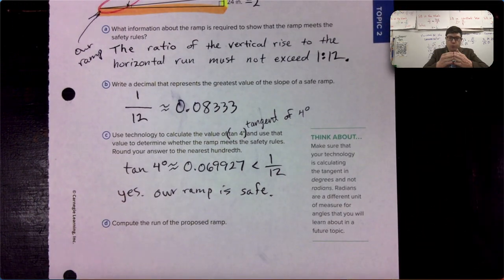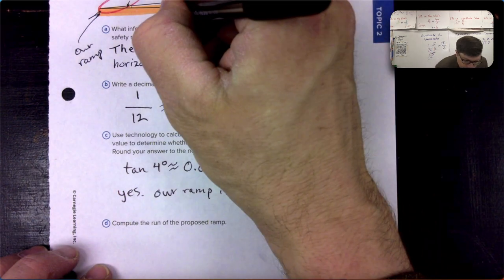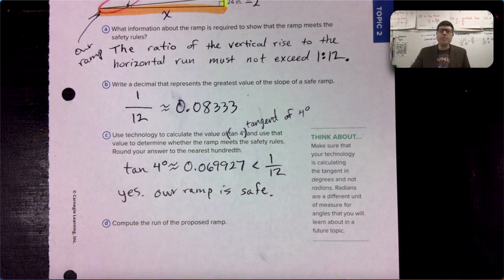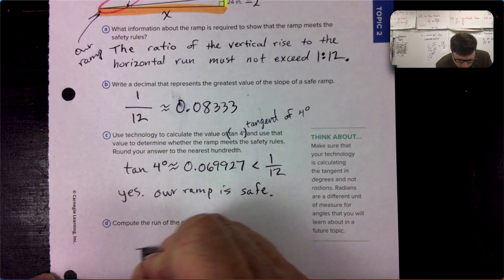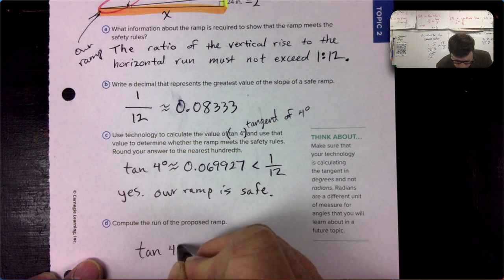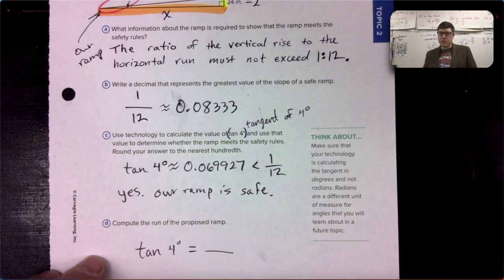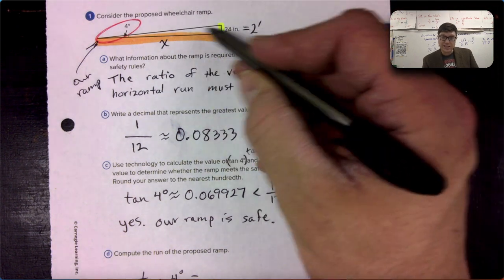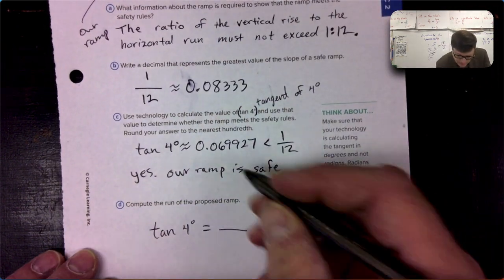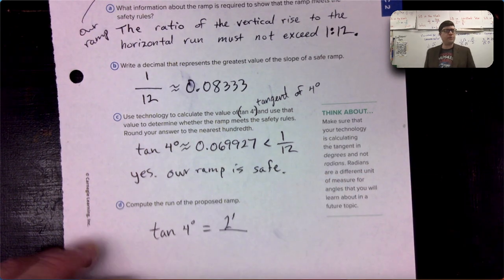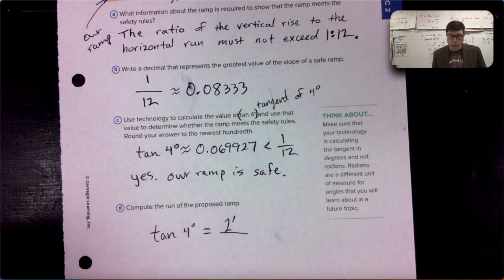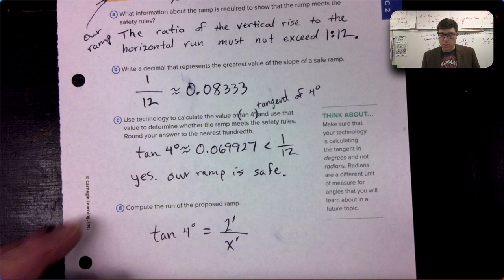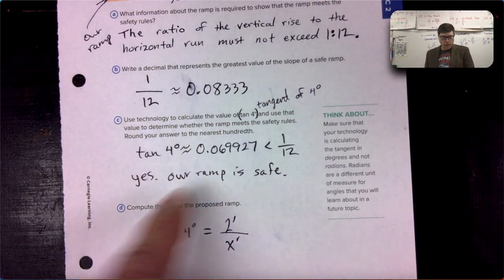Okay, we need to know the run of the proposed ramp. And so the run is the distance along the x line. It's the adjacent side. But because we have tangent of an angle, we can write tangent as a ratio. So the top of the tangent ratio is the opposite side. Tangent is opposite to adjacent. So I can write the 2 feet as the top of my fraction. I'm going to use the apostrophe for now. And then the adjacent side is the run, and it's on the bottom. And it's going to be x feet, so that I'm knowing what sort of measurements to communicate to our builders.